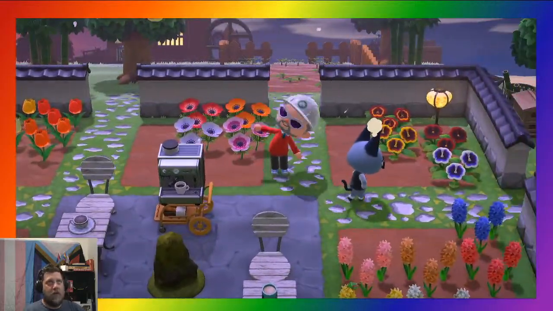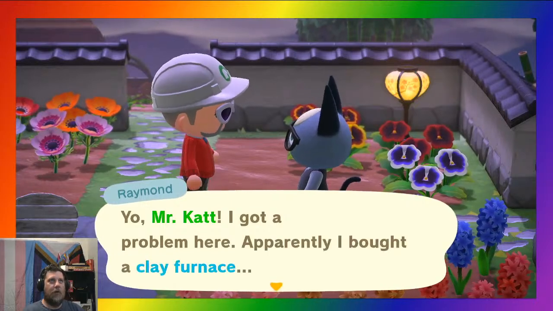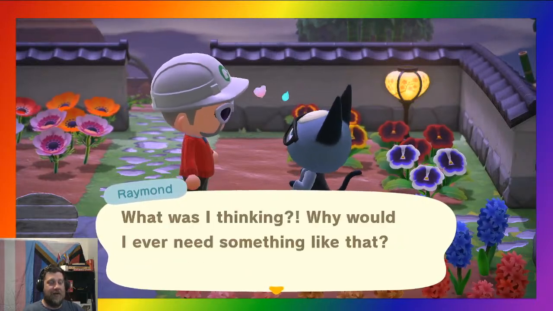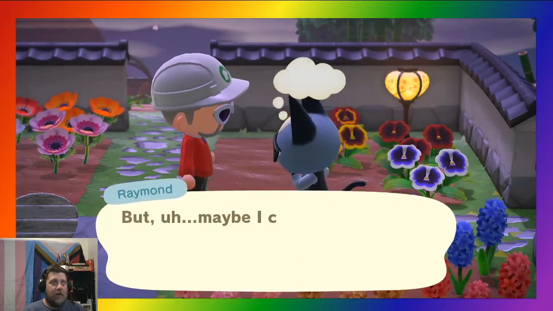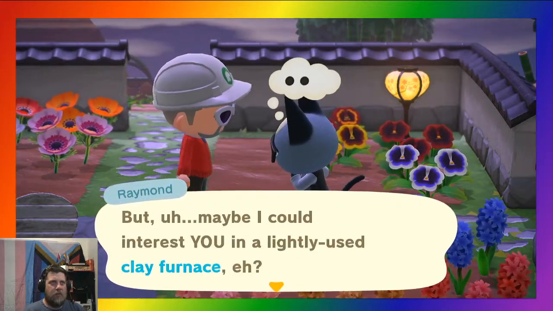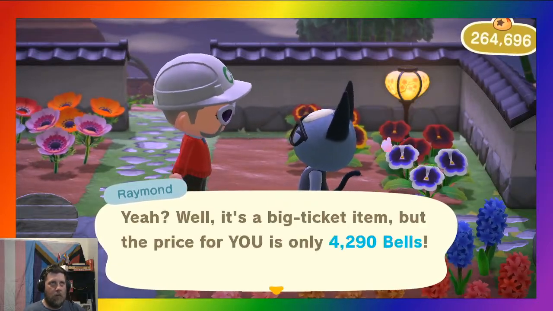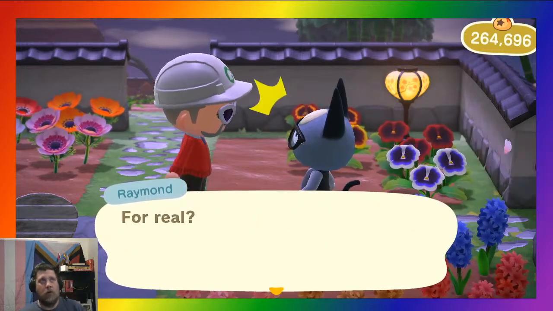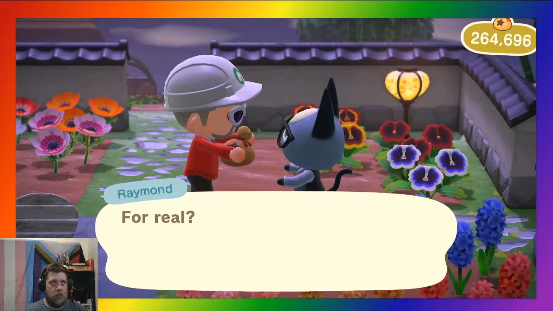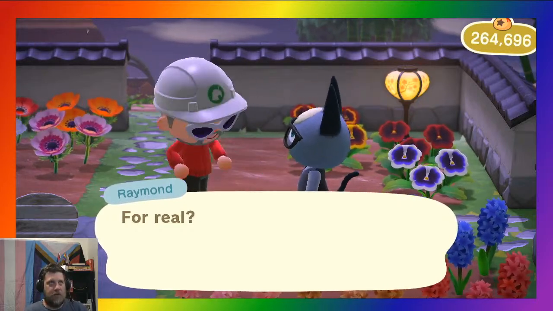What is next, Raymond? What is up, Raymond? You are not a dog. You got a problem. Apparently you bought a clay furnace. Okay. Well, apparently you did. Why would you need something like that? Don't I have one in your yard? Yeah, sure, I'll buy it. I like those clay furnaces. They're pretty cool. Hell yeah. All right. Yeah, those things are a lot more expensive than 4,200 bells. Thank you, Raymond.